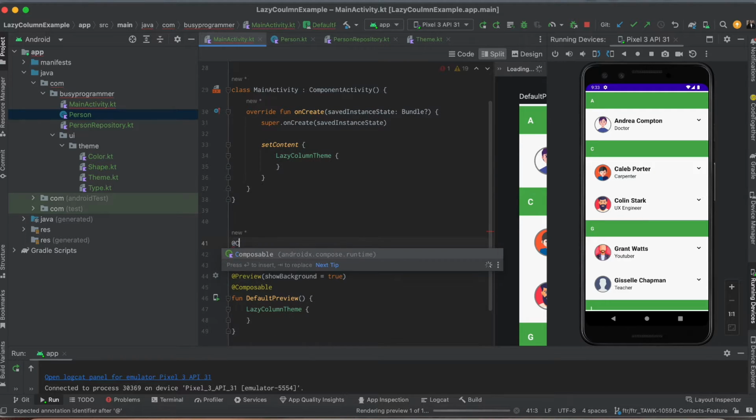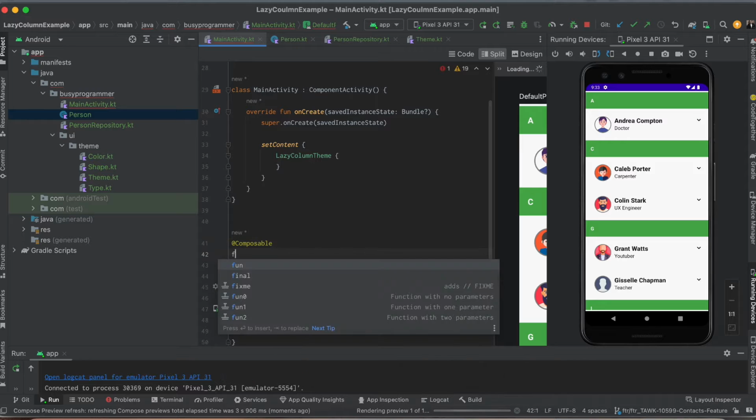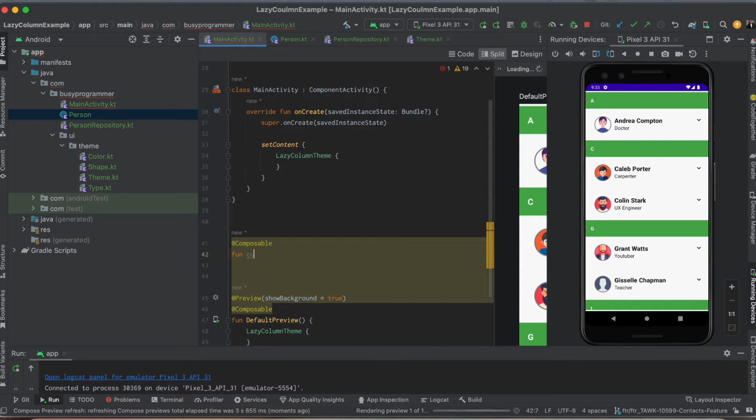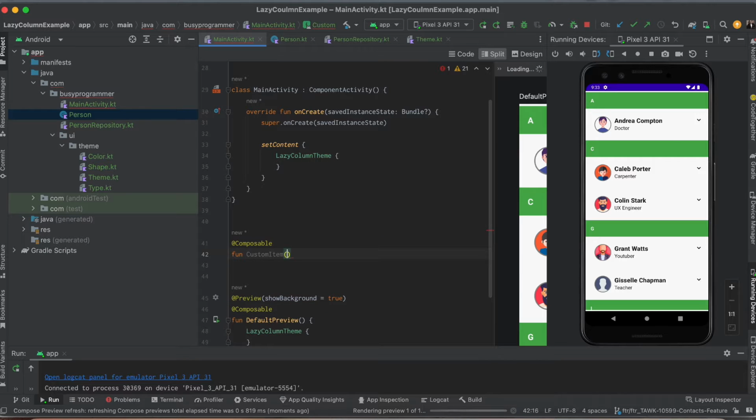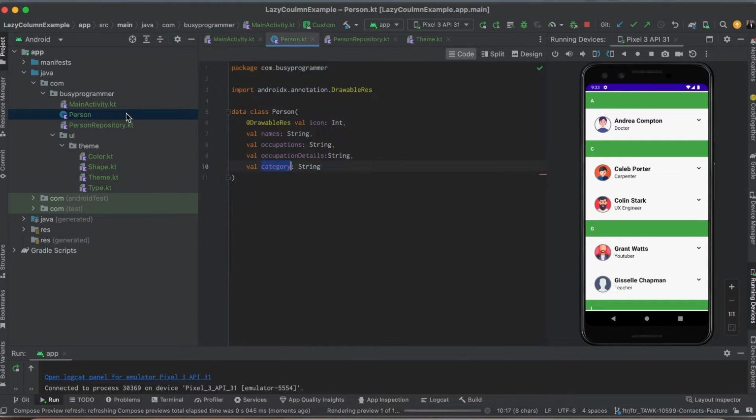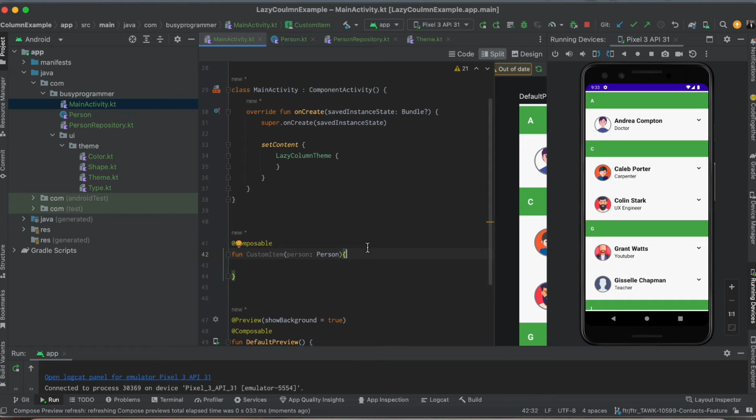Before creating the function, we will write the Composable annotation, then the function CustomItem. This CustomItem will take a person as a parameter, the person of our model class that I just showed you.